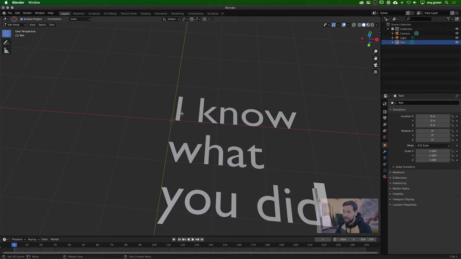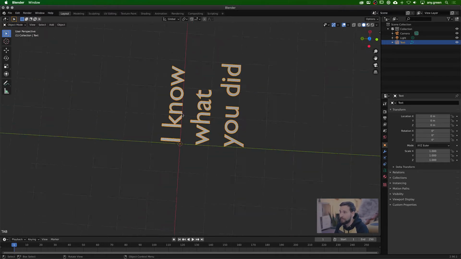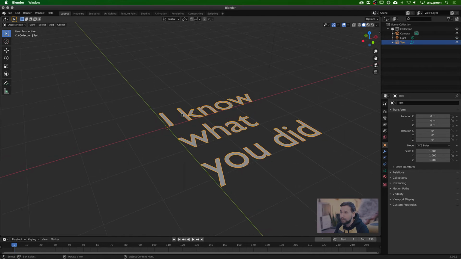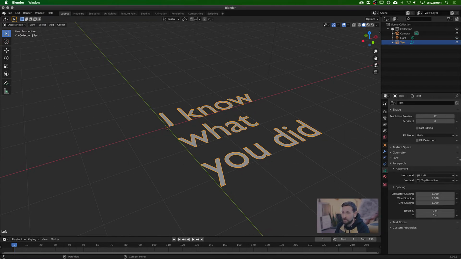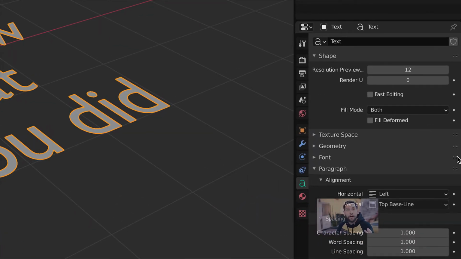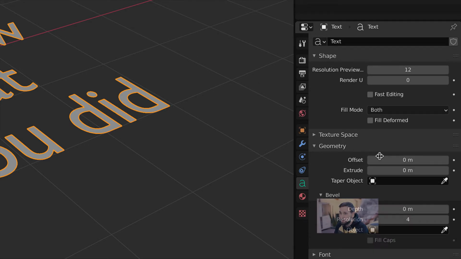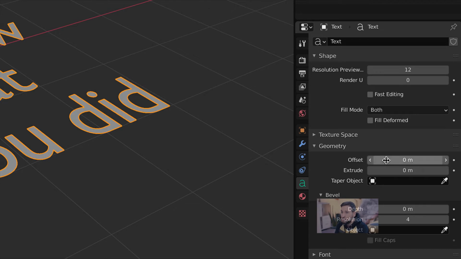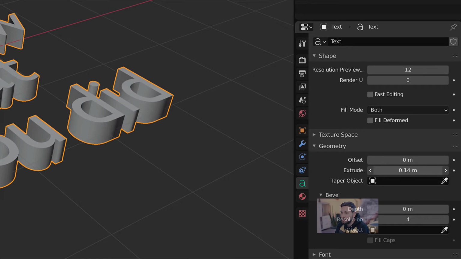Now, to apply this text, I'll just go outside of this mode, just hit Tab again, and we have our regular text here. Now, with this text, we can do all the things that we can do with other splines as well. So when we go to our text options over here, we have, just like with our path that we created last session, our geometry options, where we can say that we want to have an offset, for instance. So here we can make it thicker or thinner, which is already very convenient. And we can give it some depth by adding an extrusion.